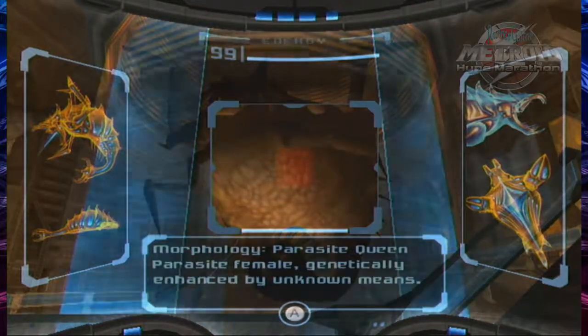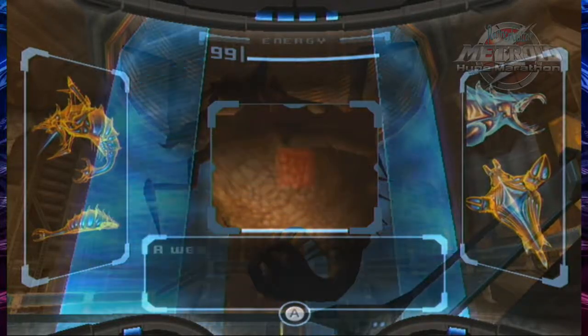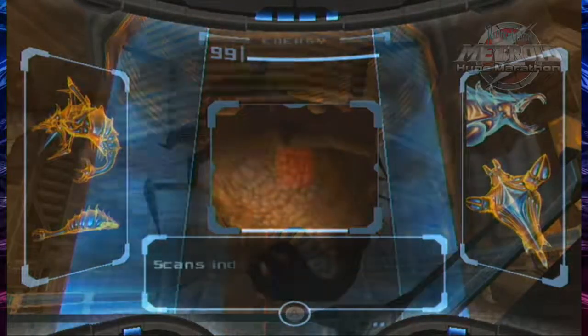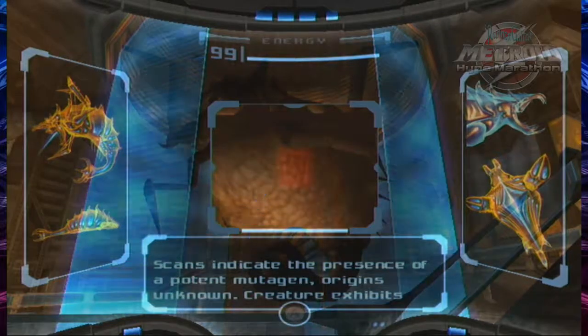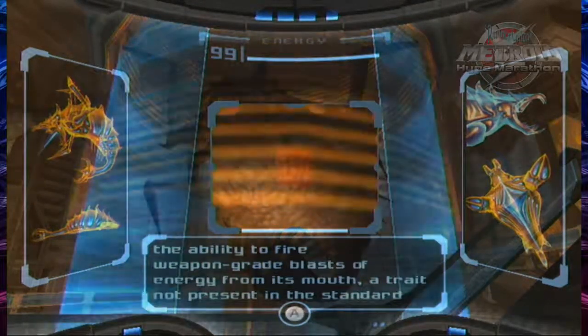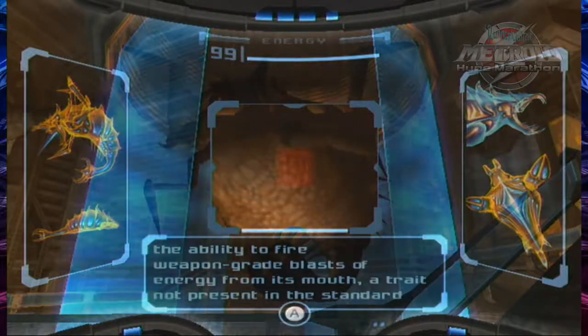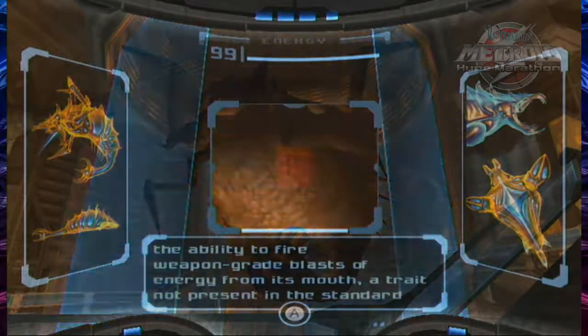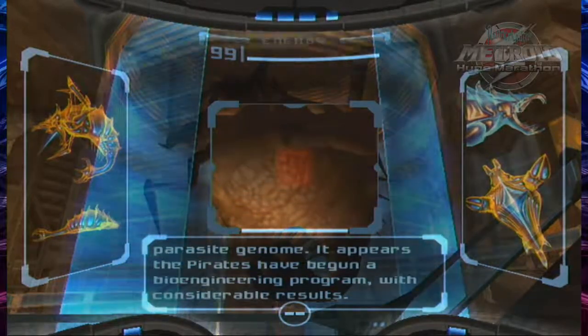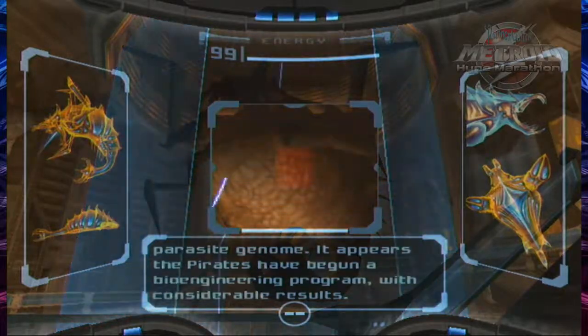Morphology is Parasite Queen, Parasite female, genetically enhanced by unknown means. A weak point has been detected in this creature's mouth. Use your auto-targeting to acquire a new target. Scans indicate the presence of highly potent mutagen, origin unknown. The Queen exceeds the ability to fire gripping blasts of energy from its mouth, a trait not present in its standard parasite genome. It appears that space pirates have begun a bioengineering program with considerable results.